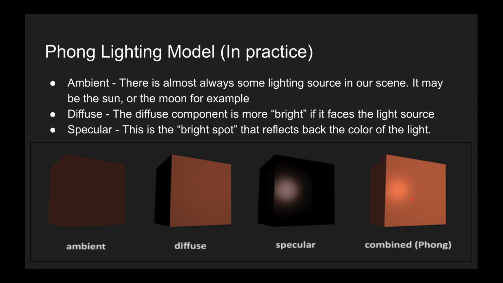Okay, so here it is again. I'll give you a moment just to think about or internalize these. Again, ambient is sort of our dimmer switch. Diffuse is how bright it is, and specular is sort of the bright spot showing how much light is reflected back to us.